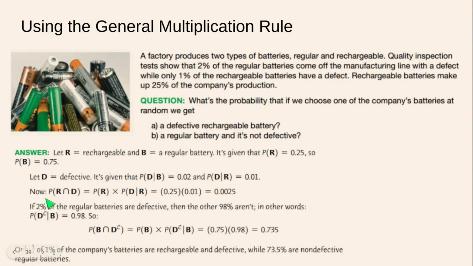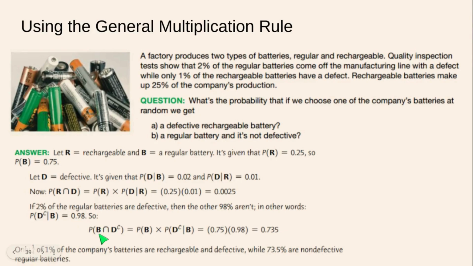Now going on to the second question. If 2% of the regular batteries are defective, then the other 98% are not. All right, so we use the complement of the event right off the bat here because we're trying to find the odds of not defective as part of our product. So if the odds of defective for a regular battery are 2%, then 98% are not defective. They work just fine. In other words, probability of not defective, that's what the little c is, complement of defective, so not defective, given we're talking about a normal battery, is 98%.